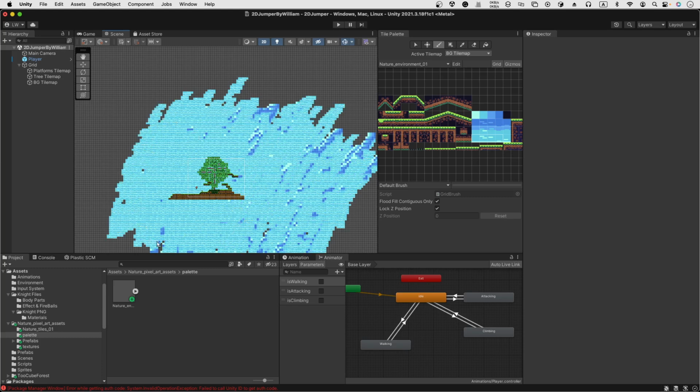Then adding a little bit, maybe this cloudy area, like a cloud, something like that. I don't want to spend too much time on that, so let's go back again.